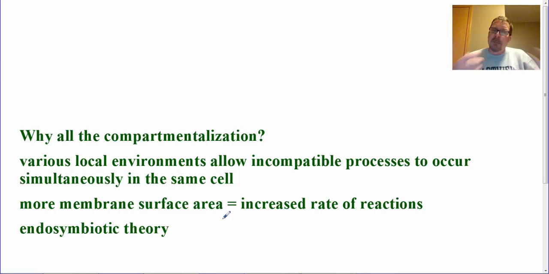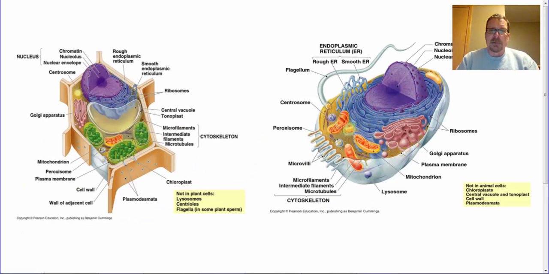Okay. It may be that with that more membrane surface area, you increase the rate of the reactions of things that are going on. And the endosymbiotic theory we'll talk about a little more at a later time, but it is that belief that mitochondria and chloroplasts were incorporated into prokaryotic cells and then became a part of. But initially, were in endosymbiosis, were providing each other a service and a safe environment for the mitochondria and chloroplasts. And we'll dig more into that at a later date.